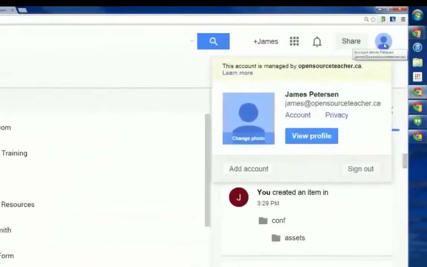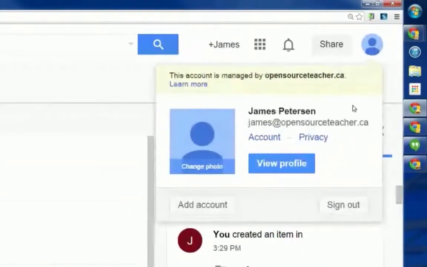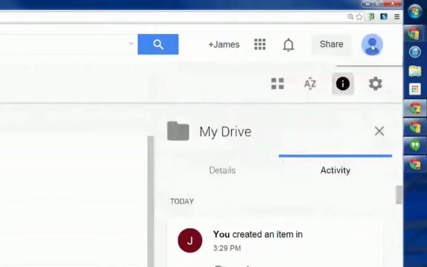So you can see I'm actually only signed in to my Google Education Trainer account on this one. And then in other users, I'm set up to use other accounts in different Chrome browsers.